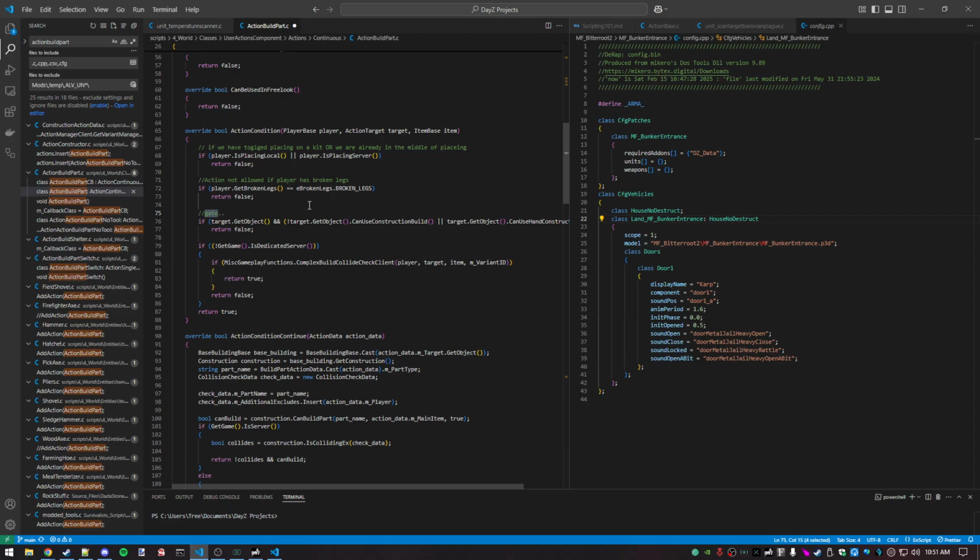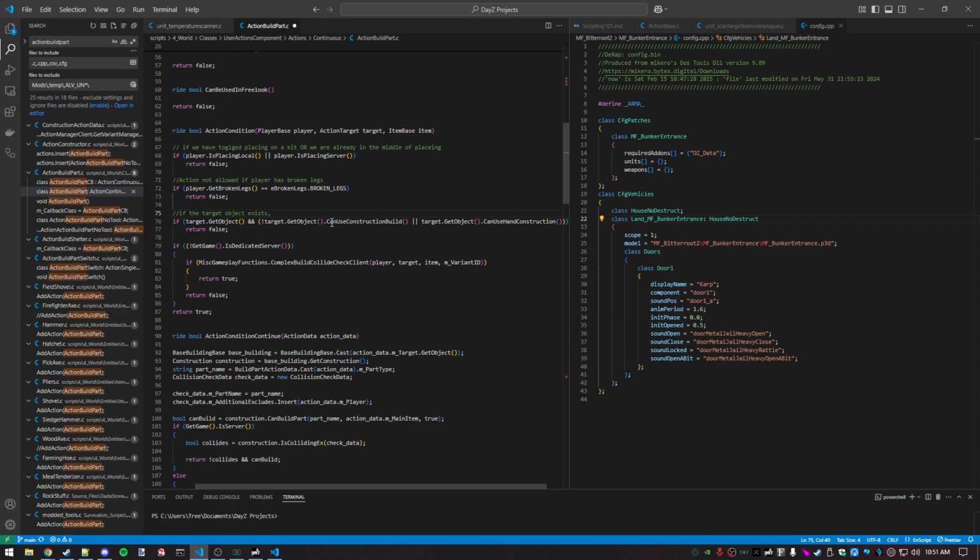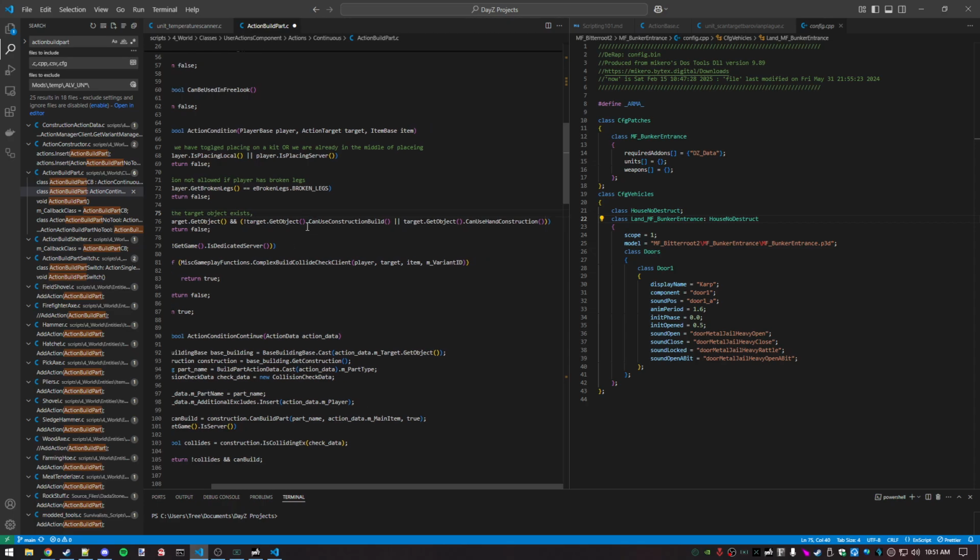If the target object exists, and there's an and here. So target get object can use construction build, and then the bang, so not.